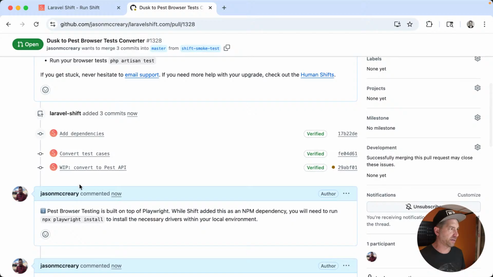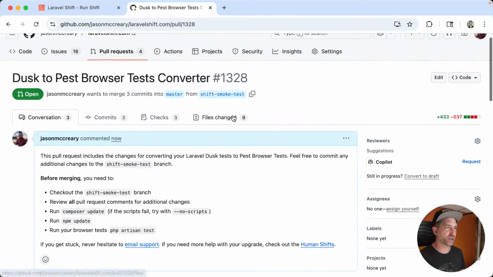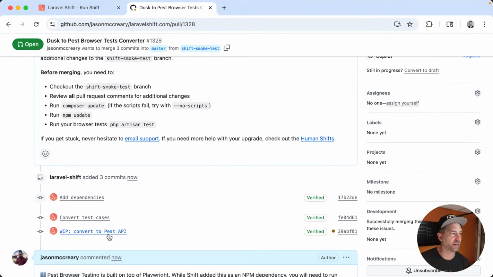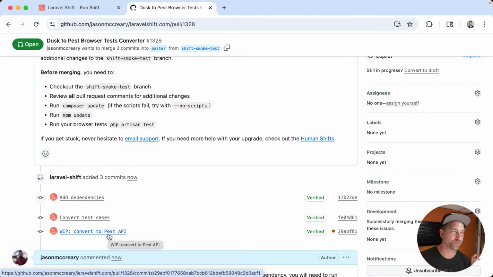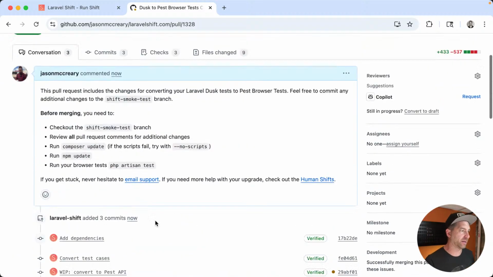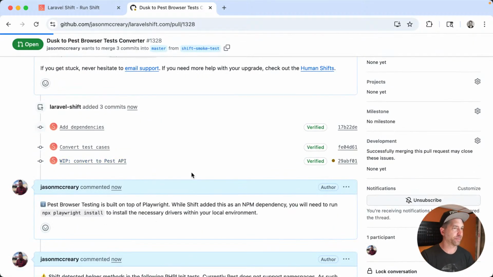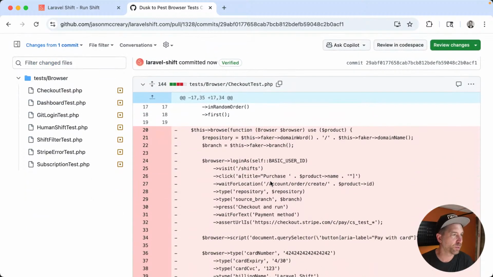I'm not seeing... So I only have the original 9 files, the test files that are changed. I'm not seeing the rename Dusk attribute. So it found Dusk literal, but it didn't actually convert it. That's interesting to me. We might dig into that. Let's see how this did first. Did we get some better one-to-one ratio here?